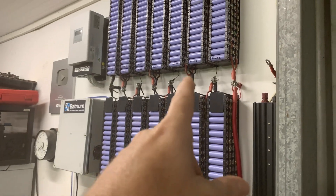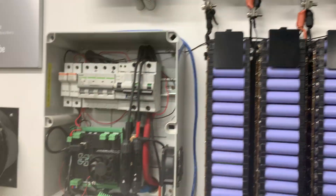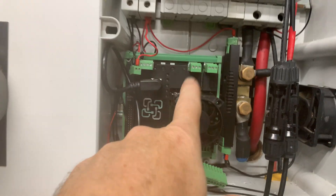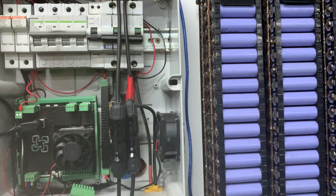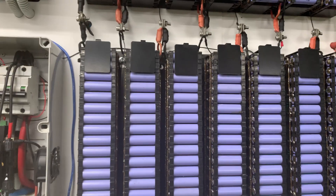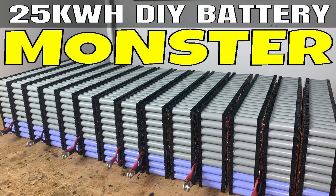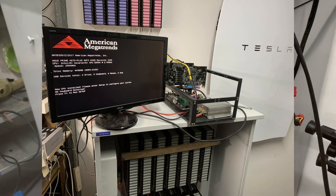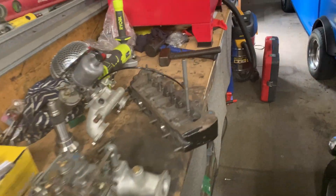Secondlifestorage.com — check it out. This is currently not running; it's charged and turned off. I've got all the Batrium gear in here — the Watchmon, I think that's the Watchmon 5 or 7. That's all turned off at the moment, so this is sort of semi-retired. The inverter is up there but it's all disconnected for now. Those batteries are still okay. Then I've got my big grey battery — it's done pretty much nothing since my last video. I want to give that away, but I just don't have the funds to do that at the moment. Let's go for a walk down to the Power Shed.